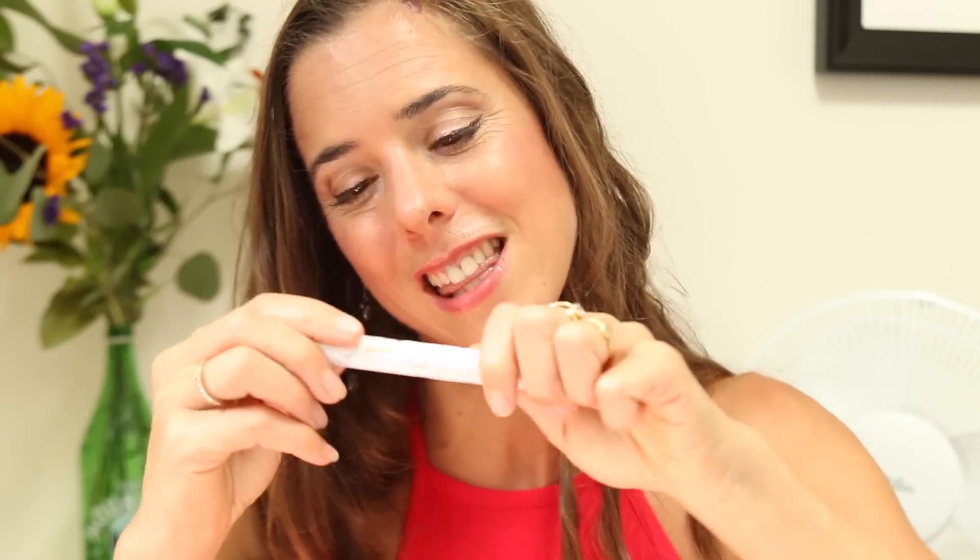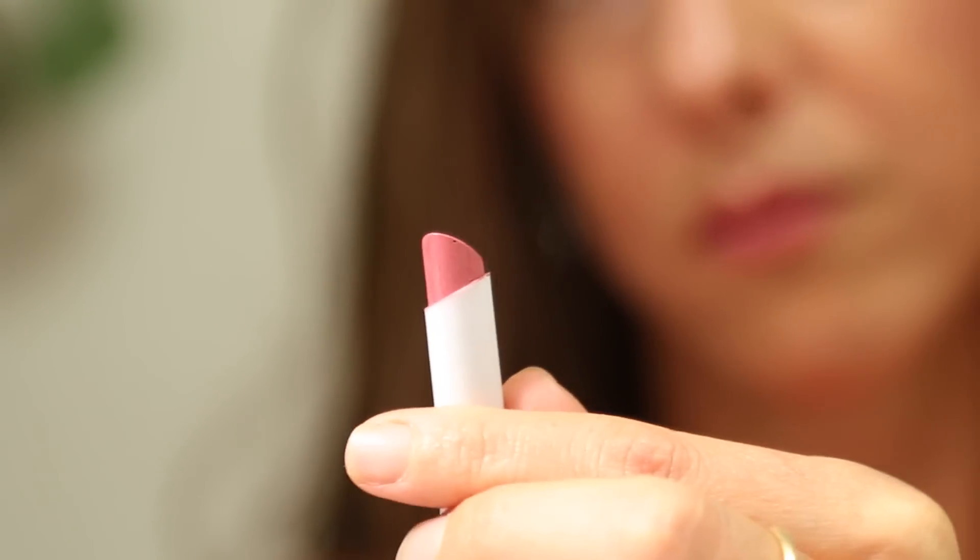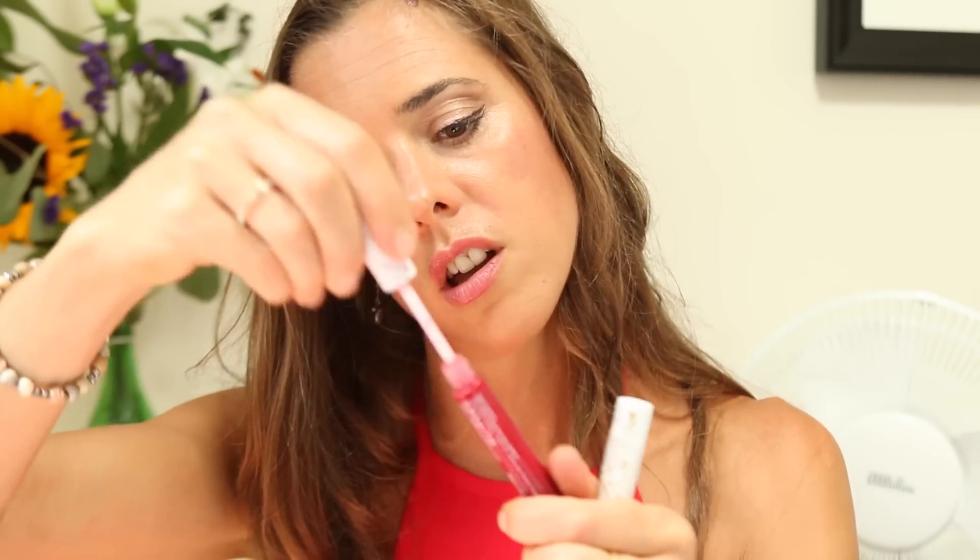This lipstick — shade XOX — is a lovely pink and I find it really nice for summertime. I like my darker deep tones but in the summer I like to lighten it up a little bit. I've been loving this combined with the 100% Pure lip gloss. I go through phases with lips — sometimes I like glossy, sometimes I don't — right now I'm in a glossy phase. It just adds an extra sheen and a little color without being too colored, so the combination of these two is a lovely summer glow.